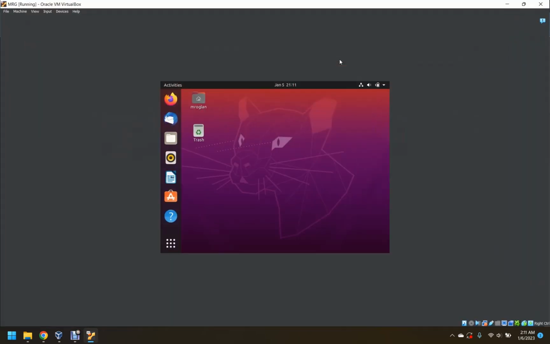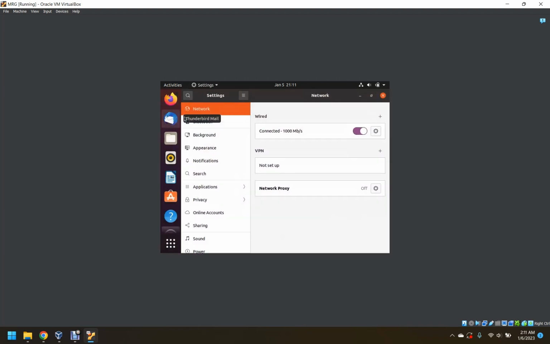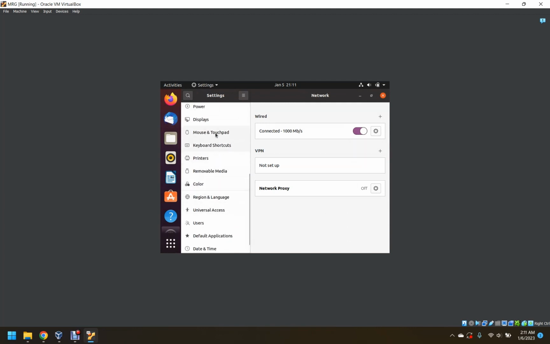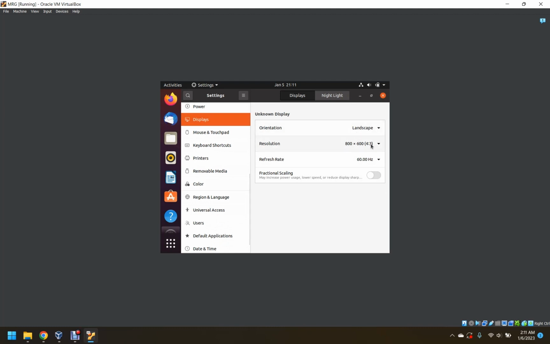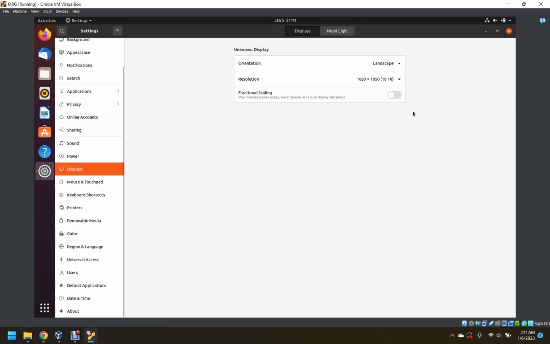I'm going to go ahead and enter full screen here, and you're going to notice that my VM is not a very large screen size right now. So the first thing I'm going to do is change my display so it takes up more of my screen. You can play around with this to figure out which display looks best for you.